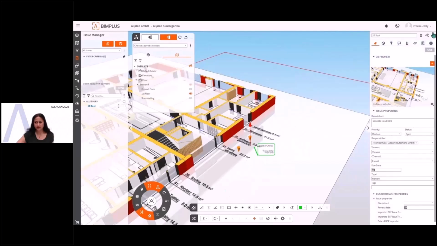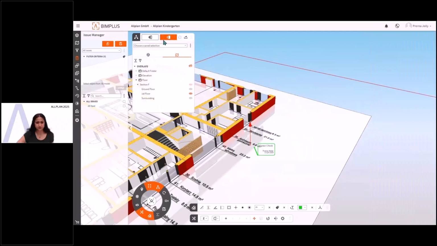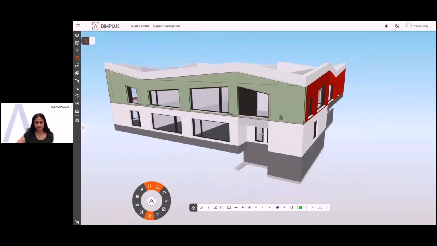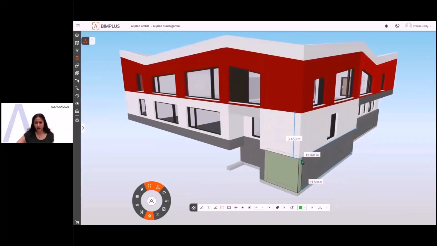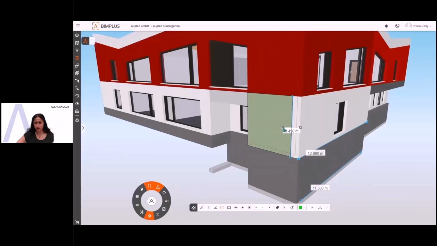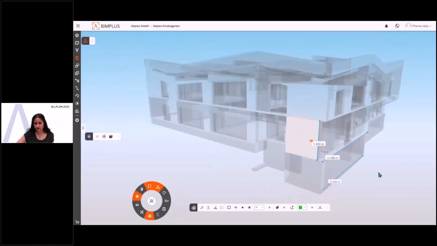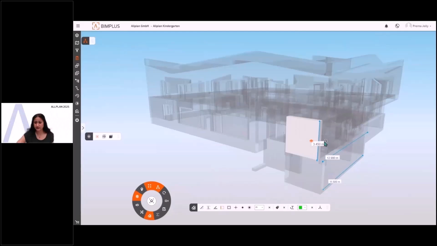Now we can look at another feature. So I'll switch off the overlay. Now we will be talking about the auto dimensioning tools. So there are three tools. First one is auto edge. I will activate it and I will just go to the edges and then the measurement stays. We also have the opportunity to isolate the object with this, or we can delete with this option here. Delete the markup.